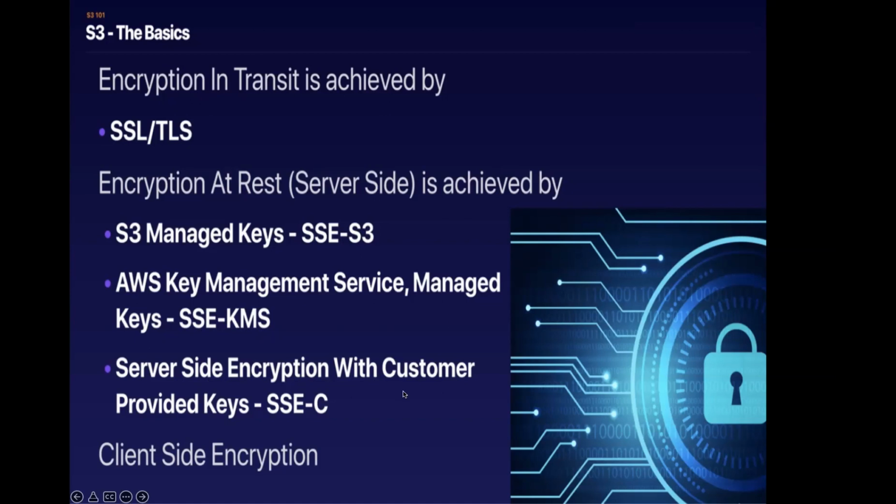That means we, as a customer or the user of the AWS account, will provide the key to lock and unlock our data when we are storing it inside AWS S3. So even if we don't trust those keys to be secure enough, we can create our own key and provide that key to Amazon so that it can encrypt and decrypt.